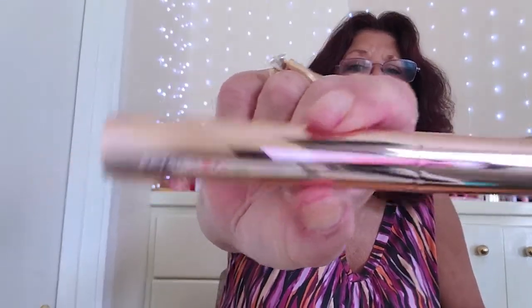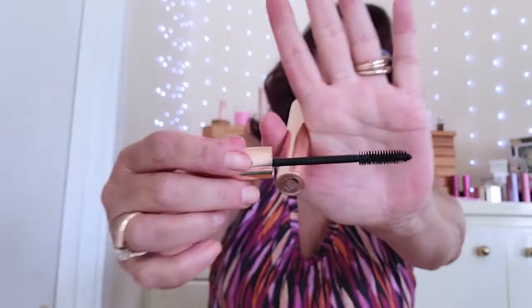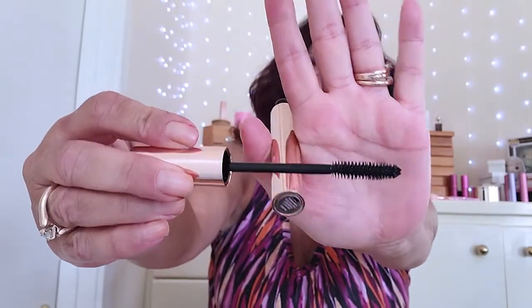Let's see what she looks like. If I can get it open. I'm having trouble opening stuff today. Ooh, it's gorgeous. Look at that. Rose gold. It's got his name on it. Ooh, pretty. I like that brush. That should work out really well. Doesn't smell like nothing. That's cool. I like that.